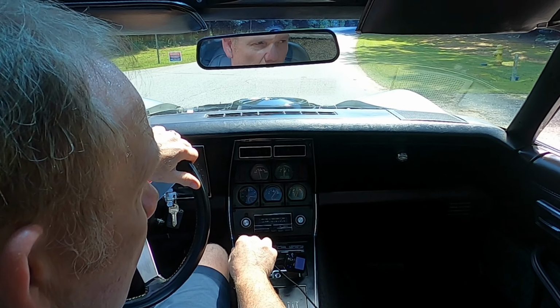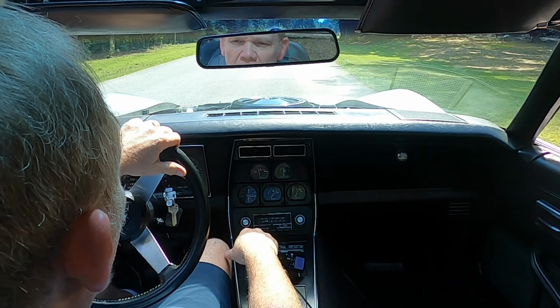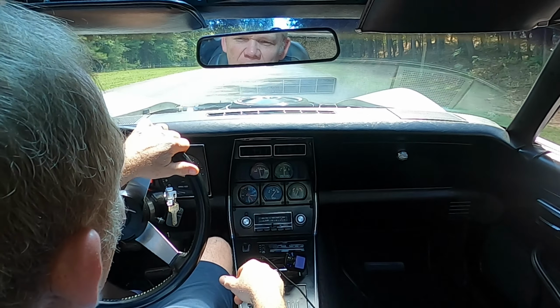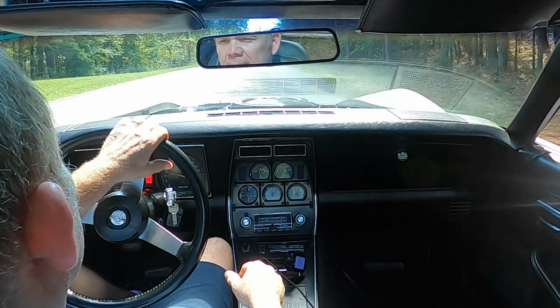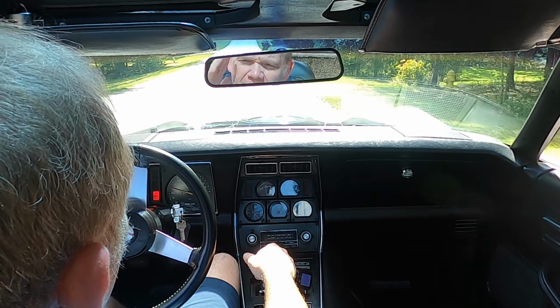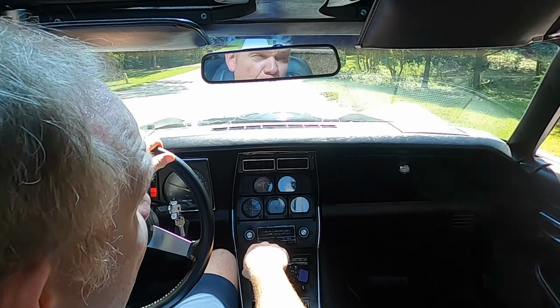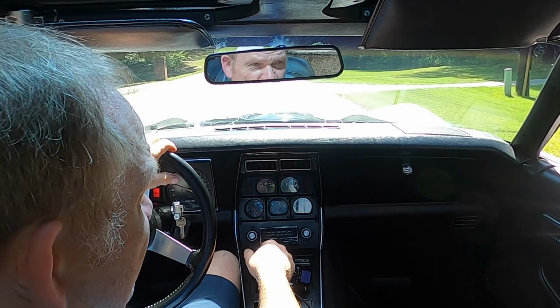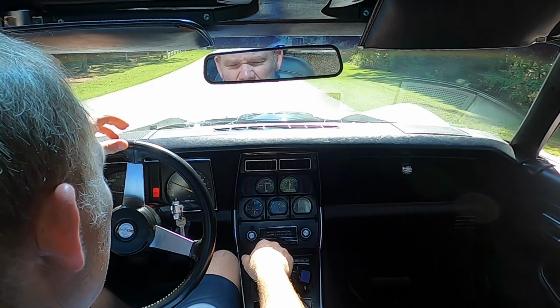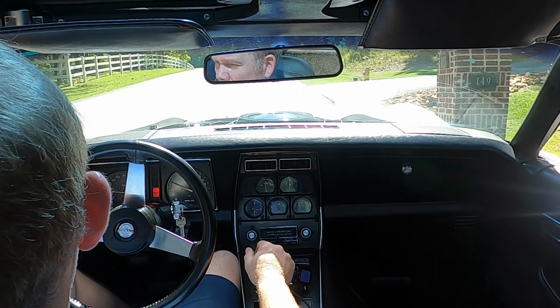Uh-oh. Almost released my clutch a little bit too quickly there. Nothing like screwing up a start off in a manual transmission car in front of people and watching them laugh at you. Thankfully, there's nobody around. I'm still trying to get used to this hydraulic clutch.